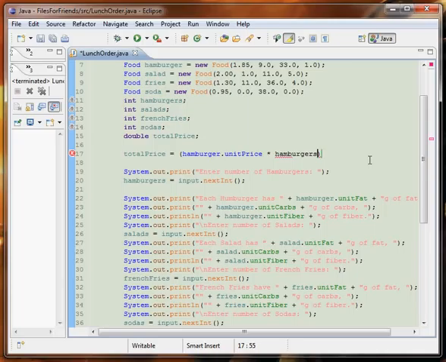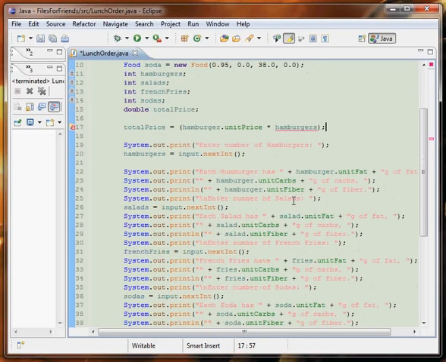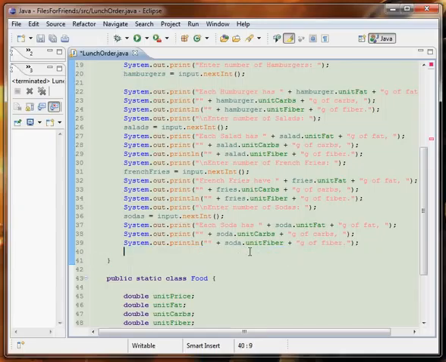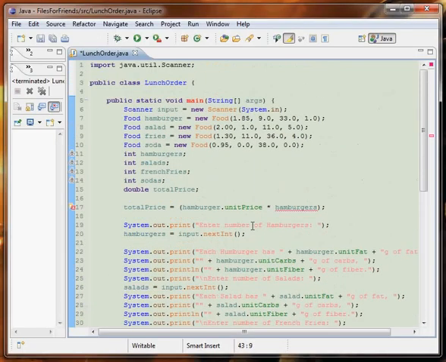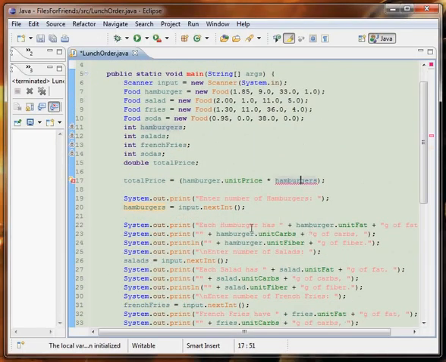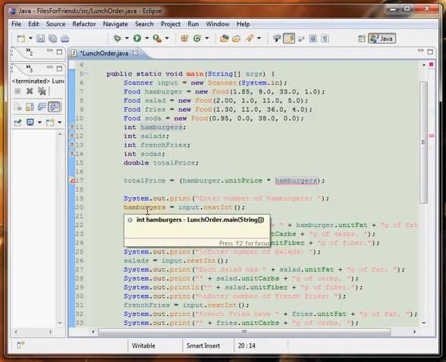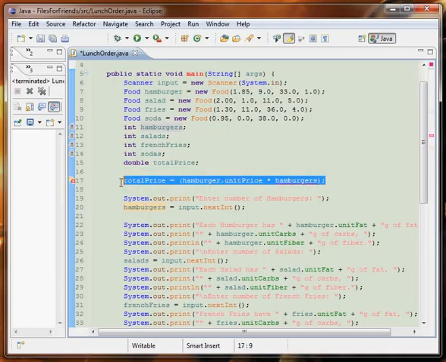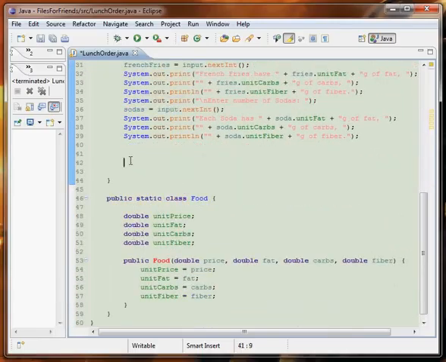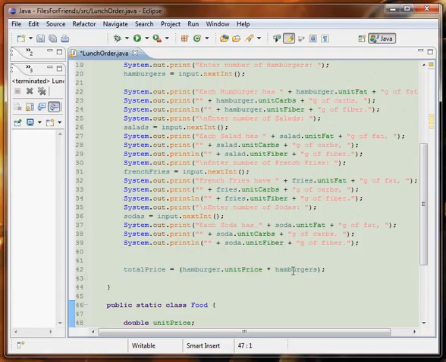And now that I think about it, obviously we are going to have to put this bit of code below all this. And why? Because we're getting an error here, and that's because the user hasn't said how many hamburgers they've had. So we don't know how many hamburgers, and we can't calculate the total price. But if we just take this line, cut it, and paste it down here, that error should be no more, because now we should have a value for hamburgers.